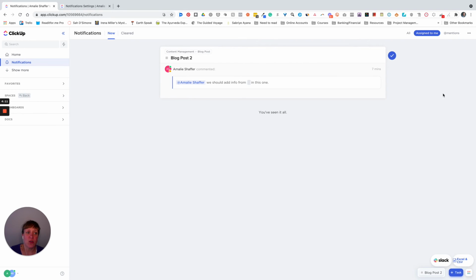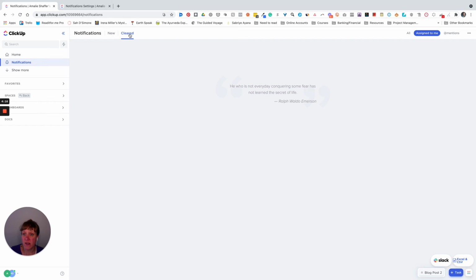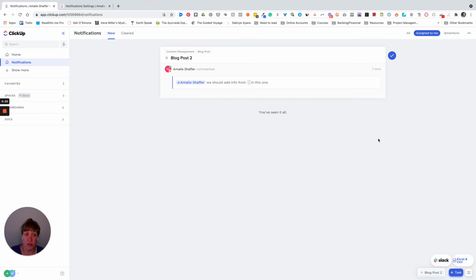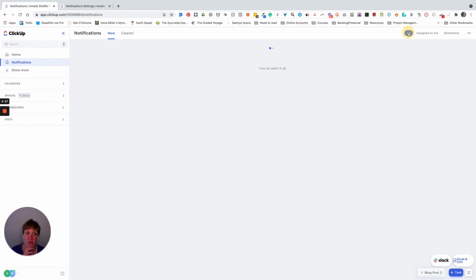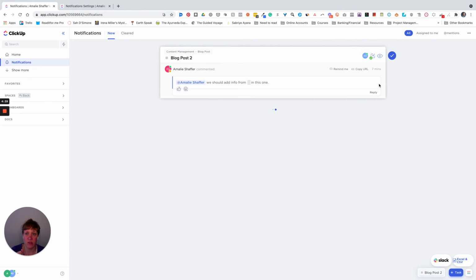Okay. So in here in the notification center, if you clear anything, it'll go to cleared. Obviously, I don't have any cleared tasks in here, so it's still there. But any new ones will be here. And you can also see mentions. This will tell you when you've been mentioned either in the task description or in the comments of a task. Now, if you just want to see all the tasks of everything that's going on, great.